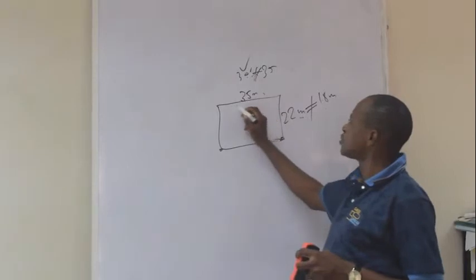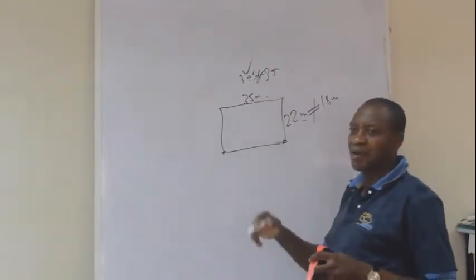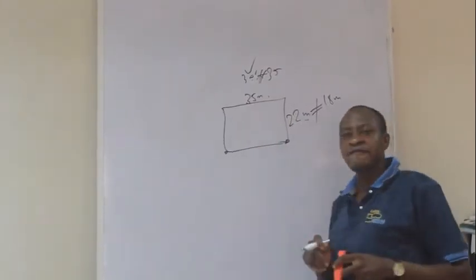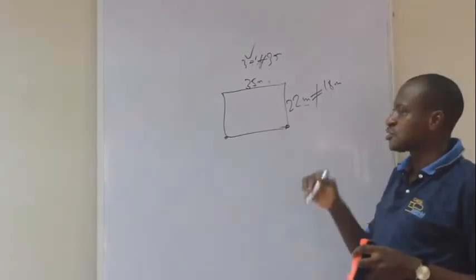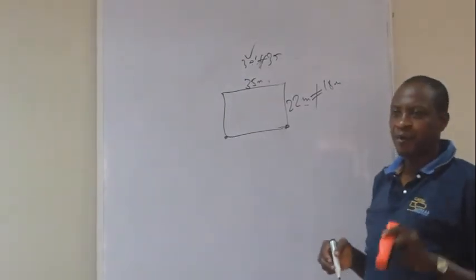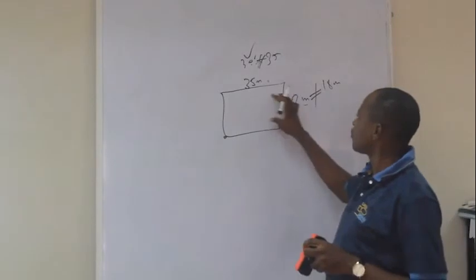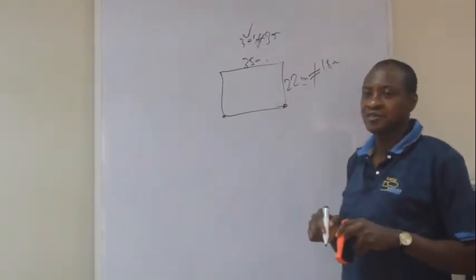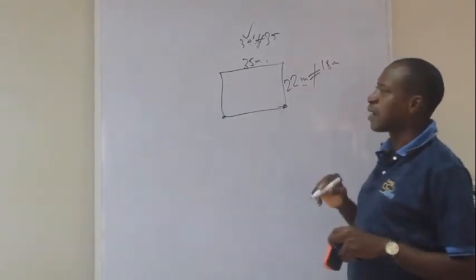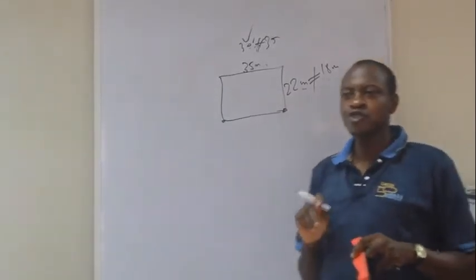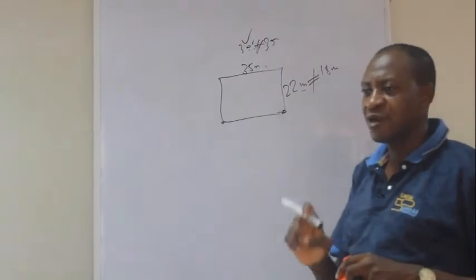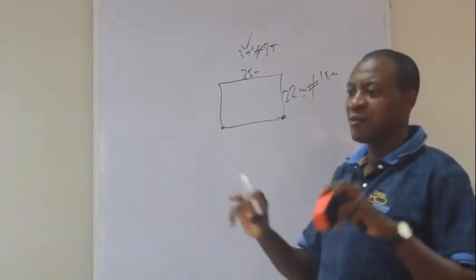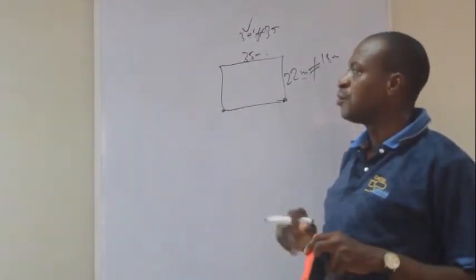He would have put all those into consideration, the setbacks and all that. By the time they get to the field, when they want to do the actual setting out of the building, there will be a problem, because what was designed will be bigger than what is reality. Therefore, adequate checks must be carried out by surveyors to ensure that they produce a very accurate survey plan, because other professionals will build on it.